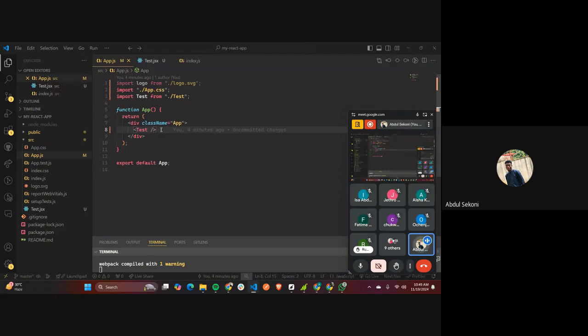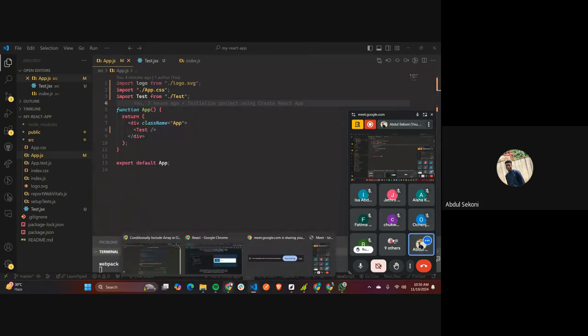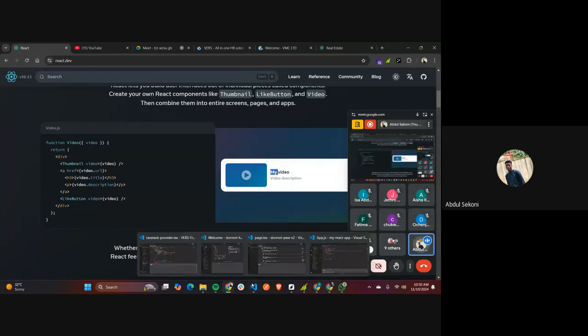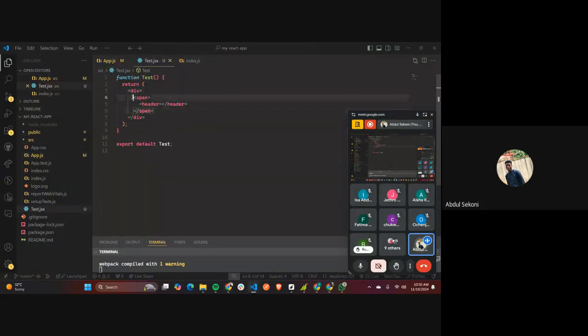So the bottom line is that you are not limited. You can do everything you want inside app.js, but it is not advisable. As a developer, you should always embrace the concept of functions, of components, of breaking things down into tiny bits and putting them together to make your application. And again, if I say I want to render my video, you now go and create a file called my video, and all you are exporting from there is just this text, my video.